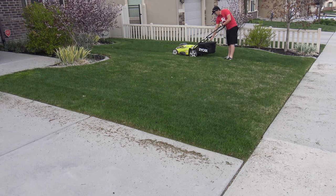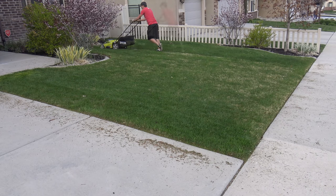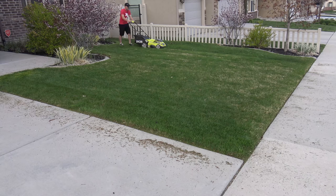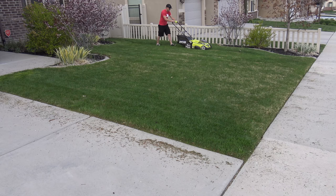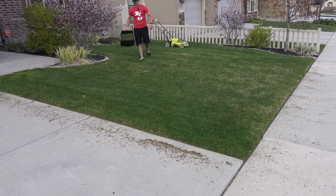The bag is starting to fill up — you can see it's starting to uncave a little bit there, not quite full yet but getting there. Nearly full here. Yeah, there it goes — you can see it's definitely filling up. Look inside and it is full, so we'll go ahead and pull that out. It's a full bag — we'll empty it and come back for more.